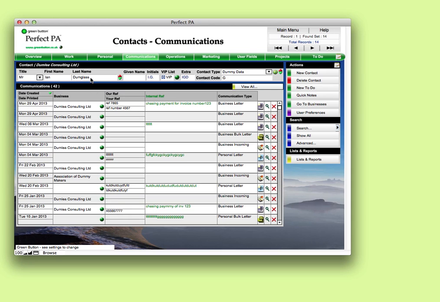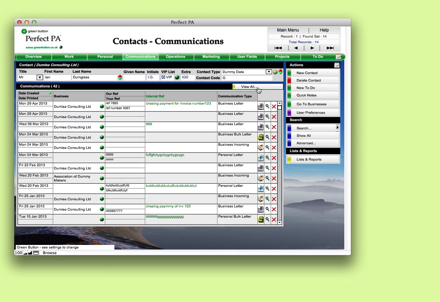And notice here in this history of all communications with Mr. Dumglass, there's communications with him at Dumley Consulting, also with him at Association of Dummy Makers, and so on. Equally, if you go to the record for Dumley Consulting Limited, you'll find letters that you've sent to Mr. Dumglass at that address, but you'll also find letters sent to other people who are associated with Dumley Consulting Limited.